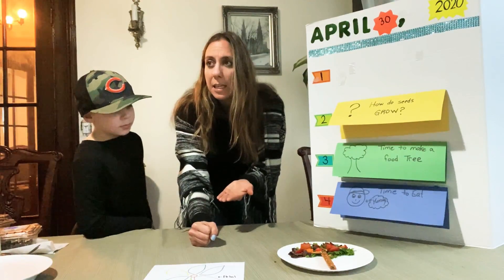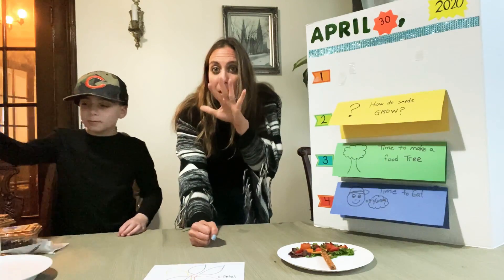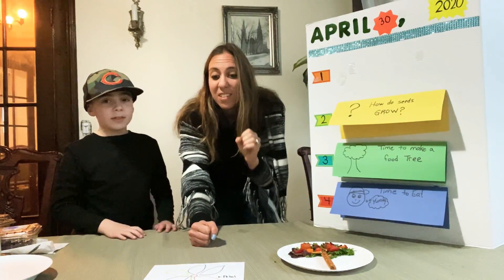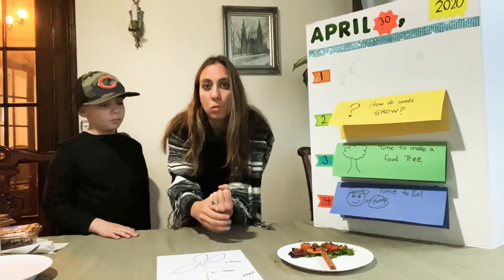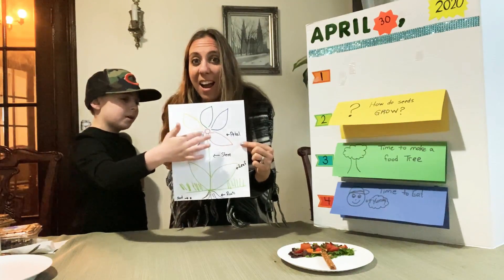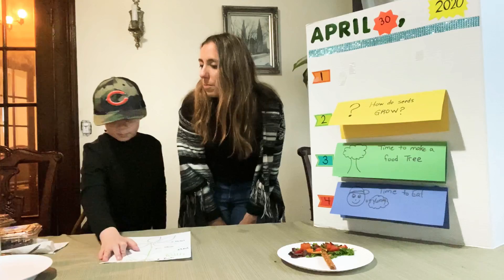What do we need to give a seed to make it turn into a plant or a flower? Water. That's right. And sometimes if it's outside, it might rain on it. And then it needs to get sunlight — the sun has to shine. So you need water and sunlight. And then it would first get some roots. See the roots at the bottom? It grows first at the bottom, and then it gets a stem. It gets two leaves at the bottom. Then it will start to grow up and more leaves of the flower. Then it would be a flower. These are the petals and the leaves. And sometimes flowers have seeds on them in the middle — that's how we get more and more things to grow.